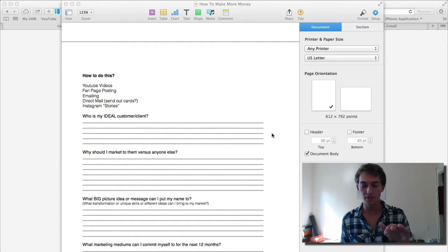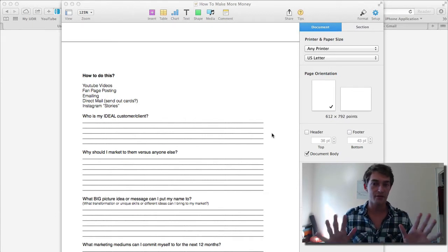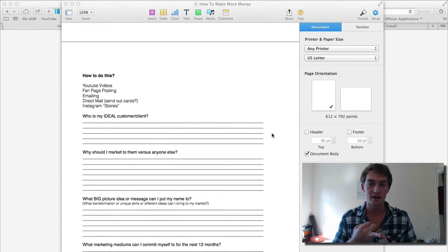Now, with any photo, and I've never talked about this before, this is actually a relatively new idea, but it's an idea that needs to be implemented immediately into your business. If ever you're posting a photo, an Instagram video, or even a YouTube video, a lot of times we post descriptions in there that are talking about the content versus the context. Okay, so this is a huge idea right now when it comes to marketing online. Even just marketing a photo that's not supposed to be marketed for money, marketing a photo to get read and seen, etc. So next time you post a photo, don't tell us what it is.